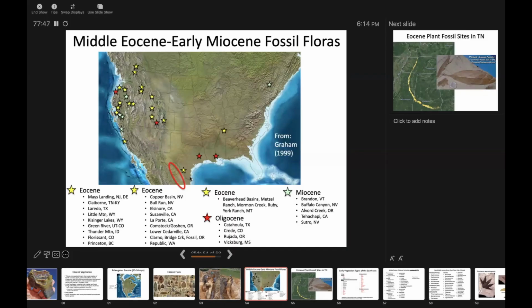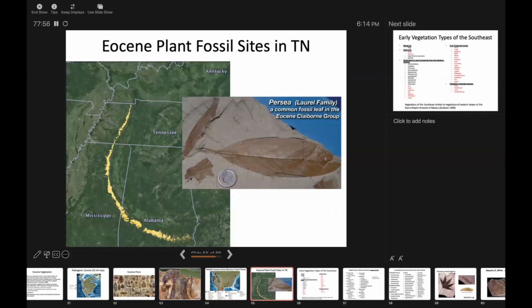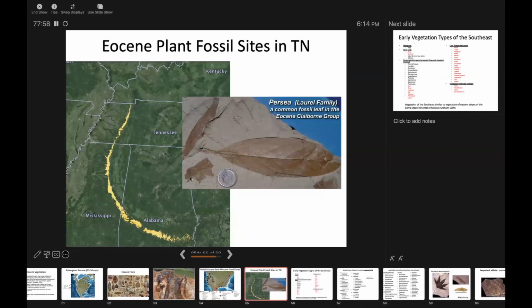And here, the closest for us is out in West Tennessee, Western Kentucky, in some of those clay mines. I showed you a specimen of that. And by the way, here's another image. Remember, I passed those out on the first day of class. It's a 50-million-year-old leaf impression in a piece of claystone from West Tennessee.